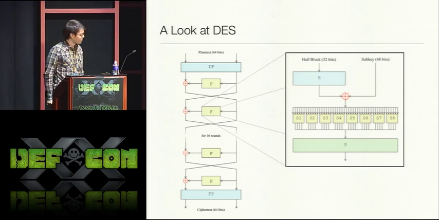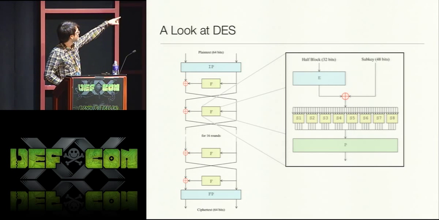It's a Feistel network cipher, and basically, back in the day, this was originally developed to run in hardware. This was developed to run in ASICs, and so they really developed it as a flowchart. There's lots of bit permutations and lookup tables and things like that. And so if you zoom into this F function, we have this E box, which is a permutation, S boxes, which are all just lookup tables, and a P box, which is a permutation.